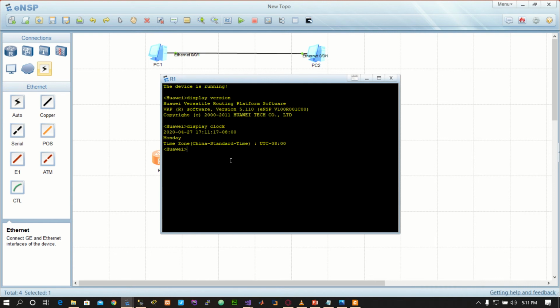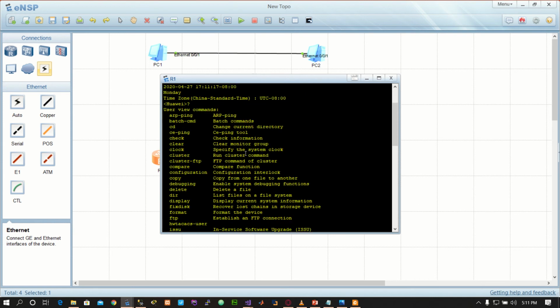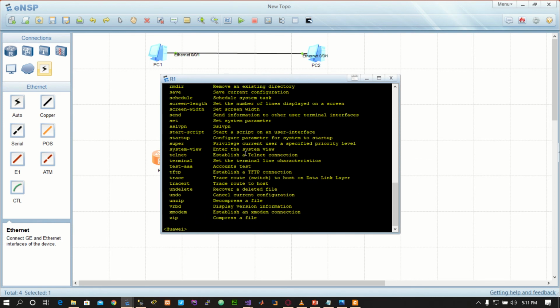So if the date and time is wrong, what you do is you use the clock time zone to change your date and time. Like I also said in the other videos, you can use the question mark to get all the commands beneath a particular module. So I use the question mark to see the various commands under the Huawei router.